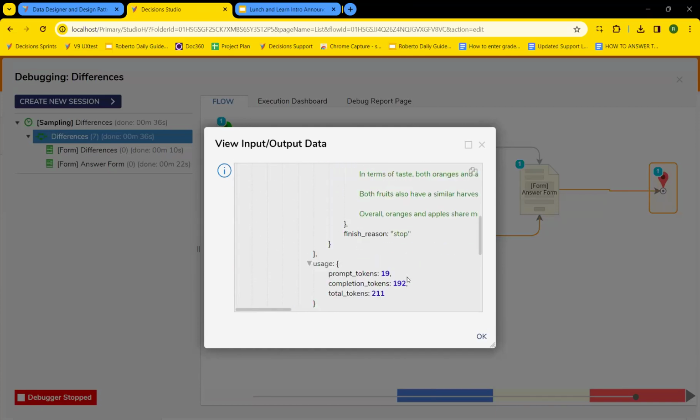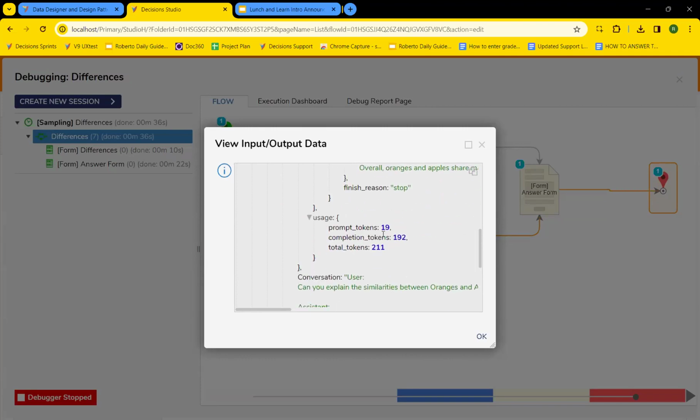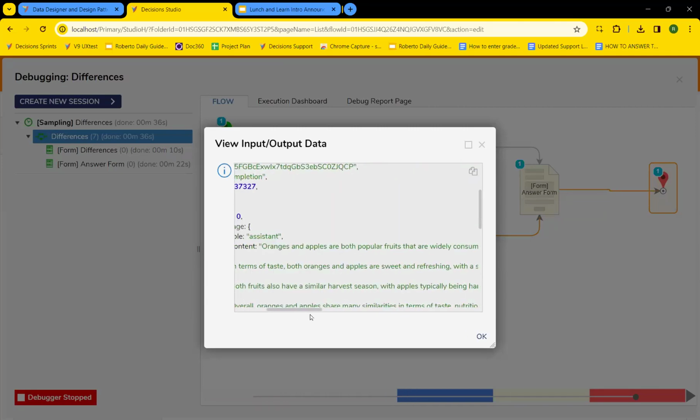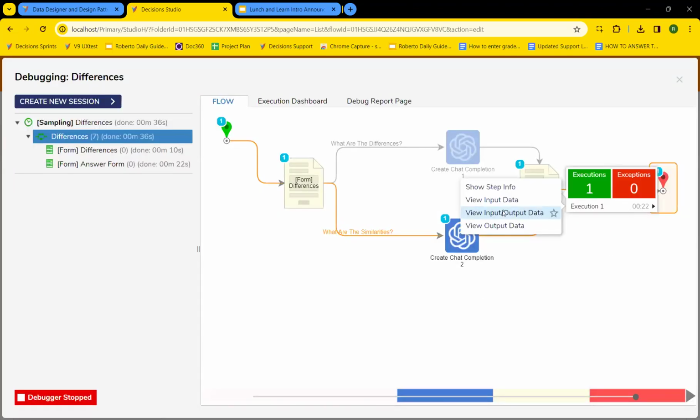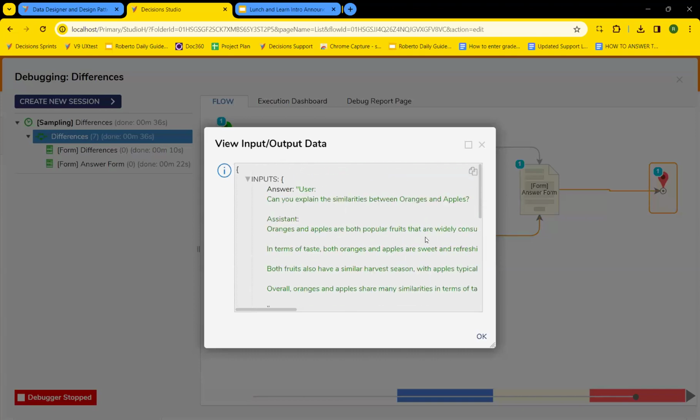A thing to keep in mind is that you do have a certain amount of free tokens within ChatGPT, but if you're using this super regularly, you'll have to purchase tokens from them. But for this type of tokenization, they are extremely affordable. And it gives you the answer there. And this, again, you can map into a later step. You can store it to a database. You can use that information in other parts of your flow, but it just integrates a quick reference point to a ChatGPT conversation that you could then use for later steps. So again, there it is, the assistant and the answer.